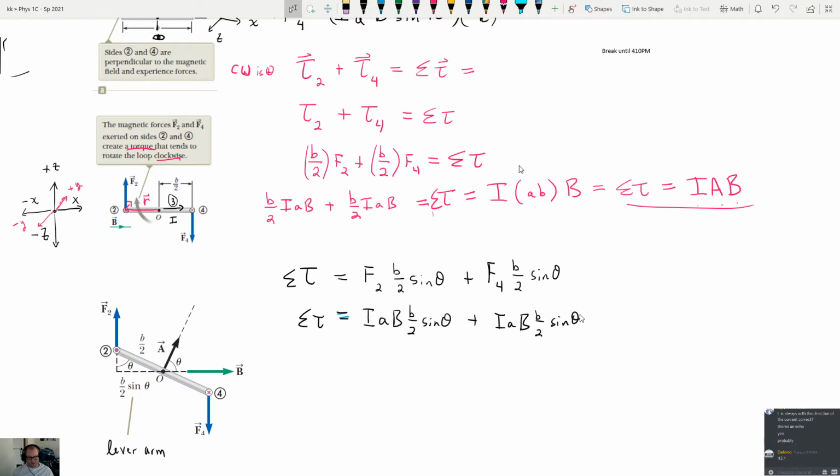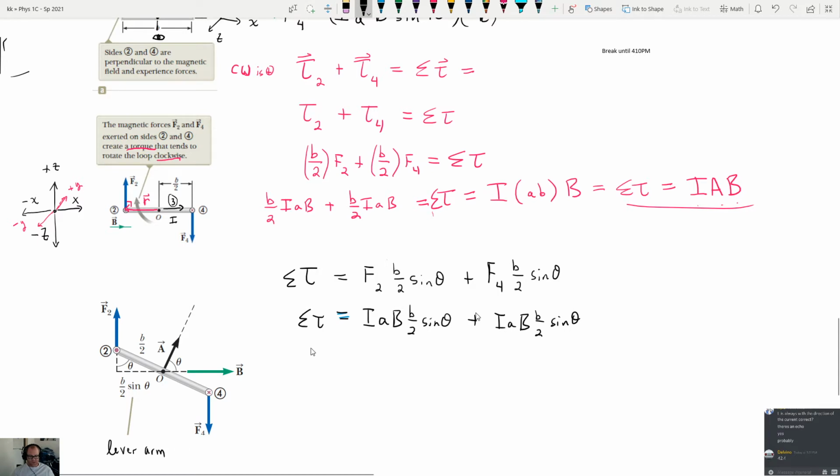And I guess one thing that I should say is that even though these things have rotated, has the angle between the current flowing here, remember this is current, right? The dot represents the current coming out, and then it flows down this way, and then it goes back in here. Has the angle between that current right here and the magnetic field changed? Or is it still 90 degrees? Current out, magnetic field this way, it's still 90, right? Okay, so we didn't need to change what we got here. The only thing that's new is we've got this sine theta thing hanging around.